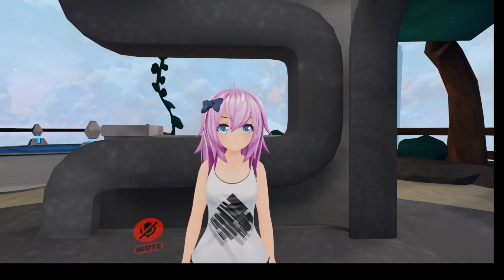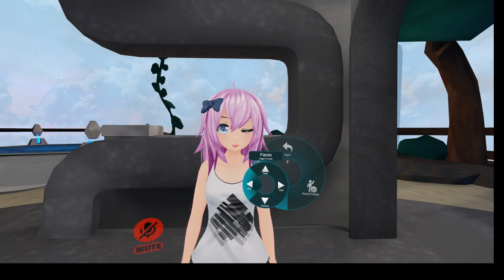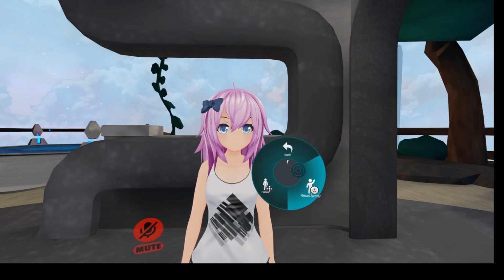Now that she's loaded, bring our menu up again, expressions, faces, and now you see there's happy, surprised, wink, angry. Now because this is on an axis, you can blend between your faces. Some of it is not exactly desirable, but you could set up some really creative combinations.